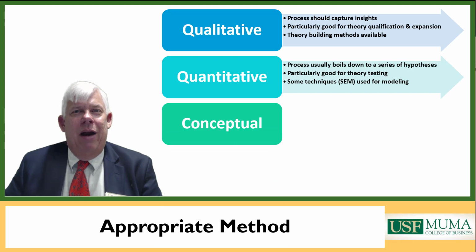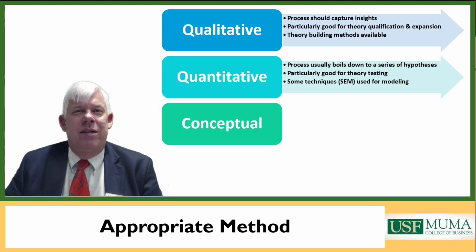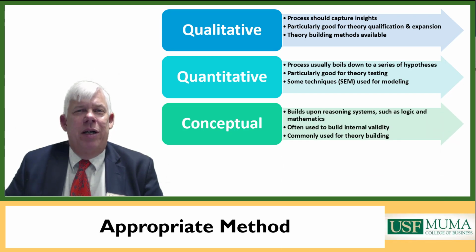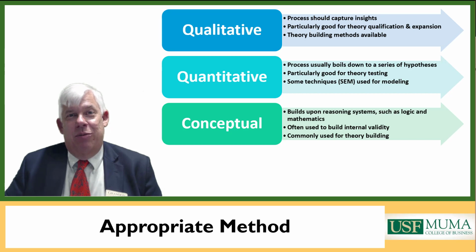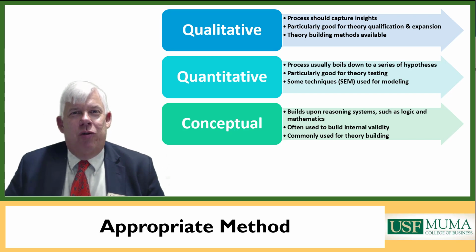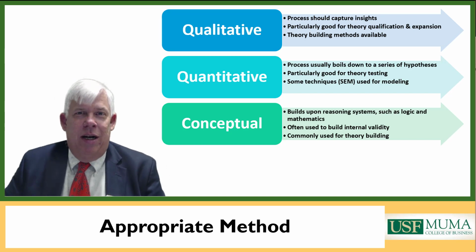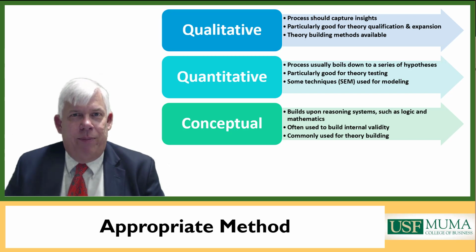Now, another area of research I would call conceptual research. In conceptual research, what you're doing is you're not going out and gathering data, but you're trying to build theory or qualify theory based upon reasoning systems. And two of the most common reasoning systems are logic and mathematics. As a result, conceptual research can be particularly strong in building internal validity, in other words, consistency between the constructs that you're using, and is often used for theory building.